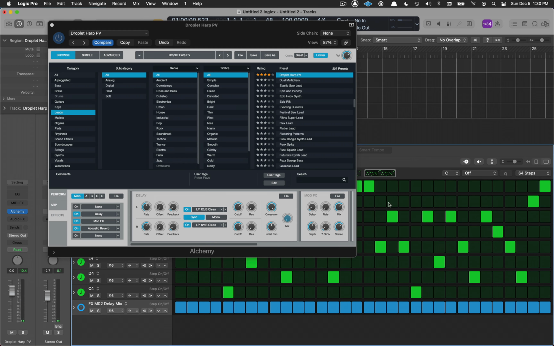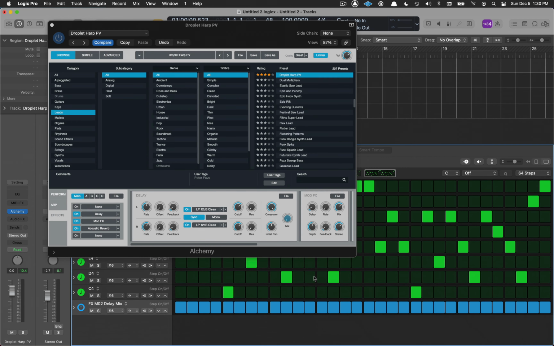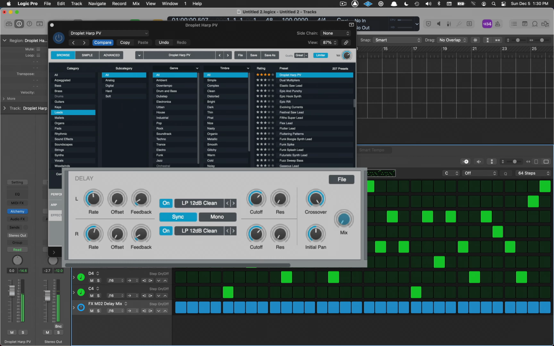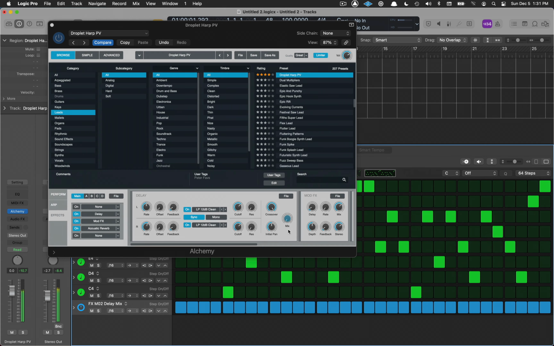Turn this off for a moment, and as you see down here, we have this lane, and this is going to represent all that automation I did. So let's take a look. If you notice the mix down moving, it's because every value is recorded into these steps in the sequencer.